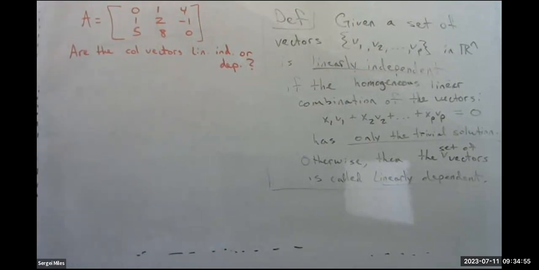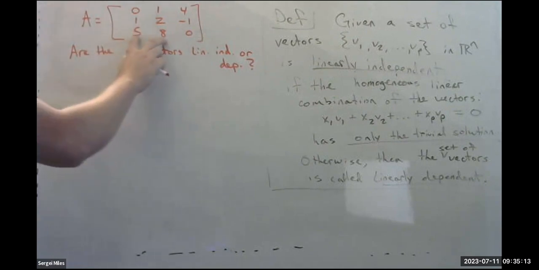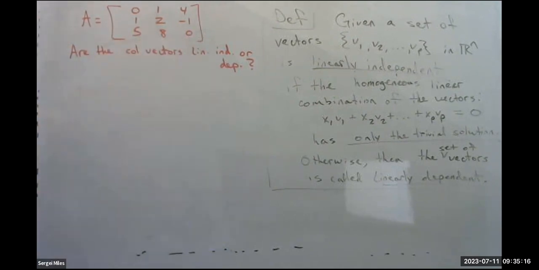Just at a first glance, none of these vectors seem to be multiples of each other. The second vector is not a multiple of the first. The third is not a multiple of the first. But it's possible that one of these vectors is actually a combination of the others. What if there's some way to add the first two vectors together that would give me the third? How would I tell? In this kind of case where you can't tell just by looking at the columns if they're independent or not, we really do have to row reduce the matrix and check: do I have a pivot in every column? So that's what we're going to do here.